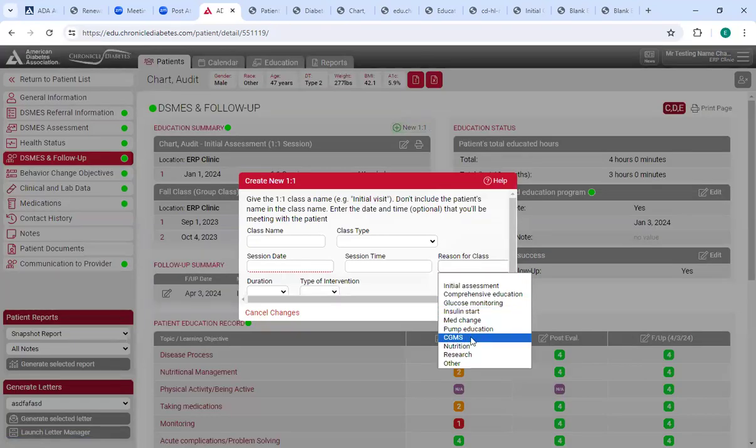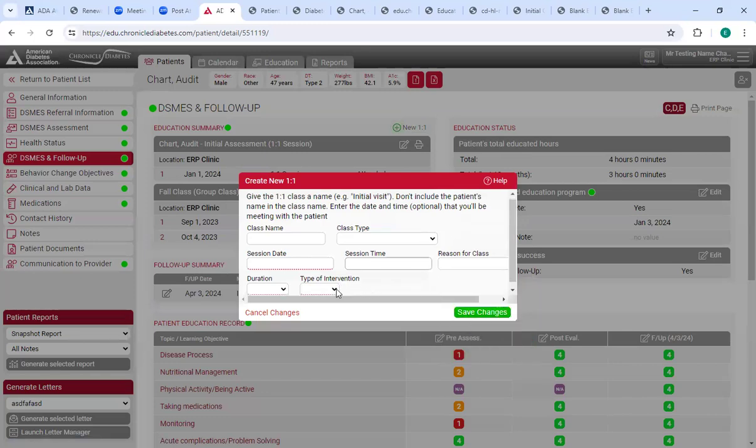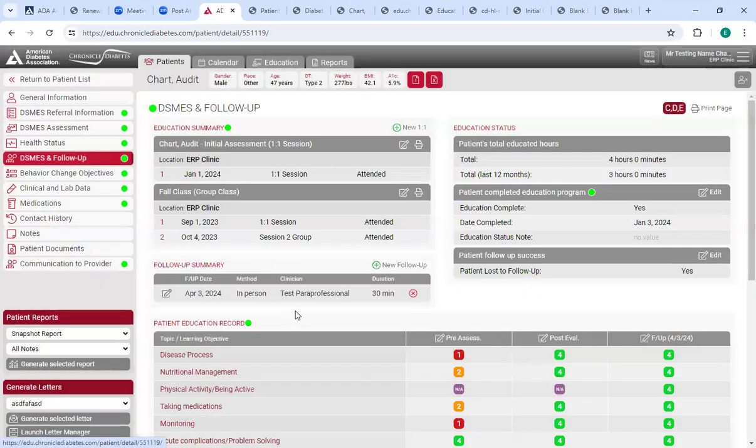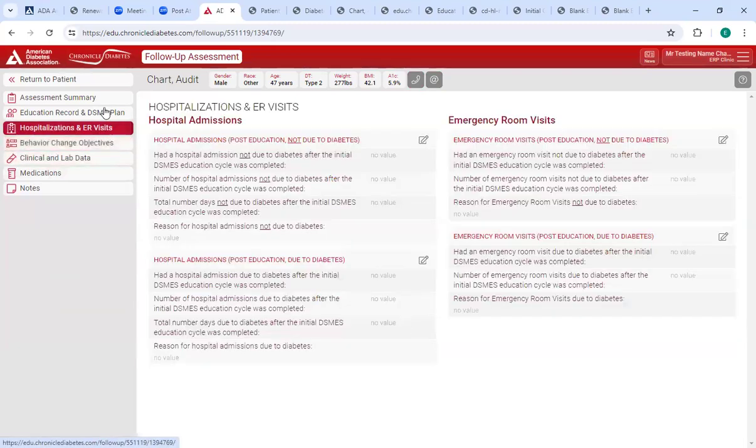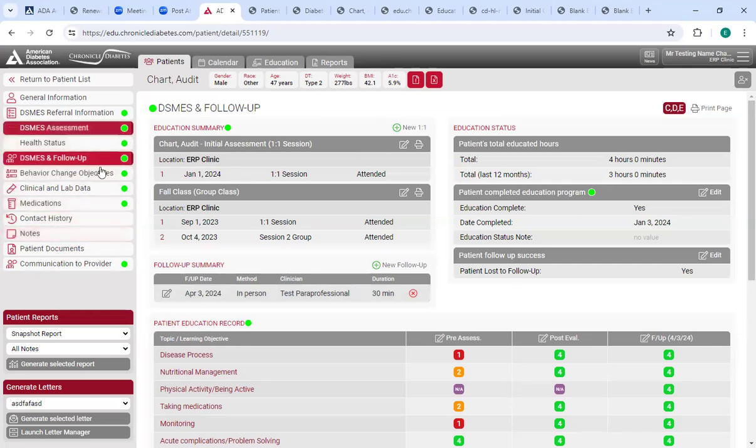And it could just be comprehensive education or anything like that. It's really up to you. But I typically tell folks, because it is a little confusing, that you can use follow-up for anything after the A through I cycle, or when you call them and check up on your weight and or blood pressure or anything like that, you can go through and just enter which ones apply. But you could do the same thing just by doing it here, if that makes sense. Yes. Okay.